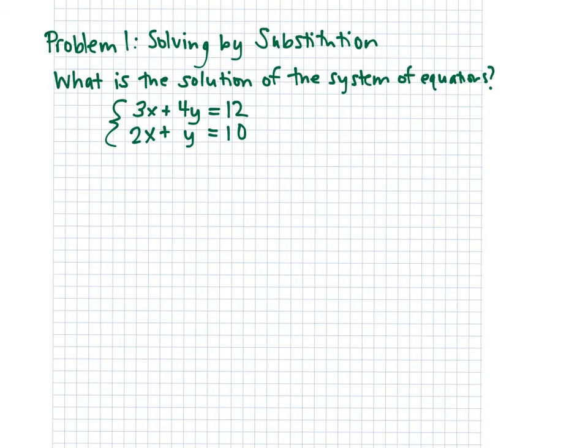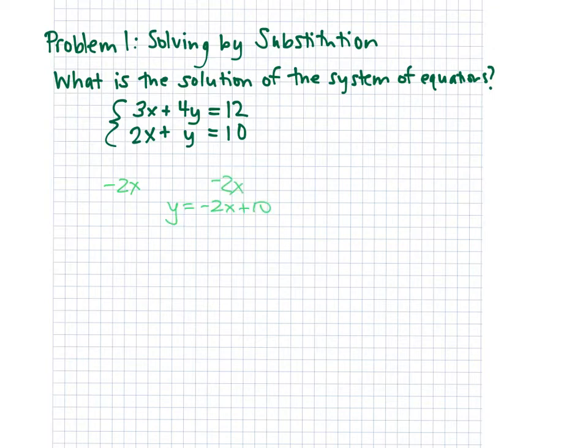So that's where when we have a system, we can solve for one of the variables. If it's easy to solve for one of the variables, what you can see is if you have one that doesn't have a coefficient, coefficient is a number in front of the variable. So here we have a 3, a 2, a 4. This y doesn't have one, it's an invisible 1. So we can easily get that y alone by subtracting 2x from both sides. And then if we do that, we get y equals negative 2x plus 10.